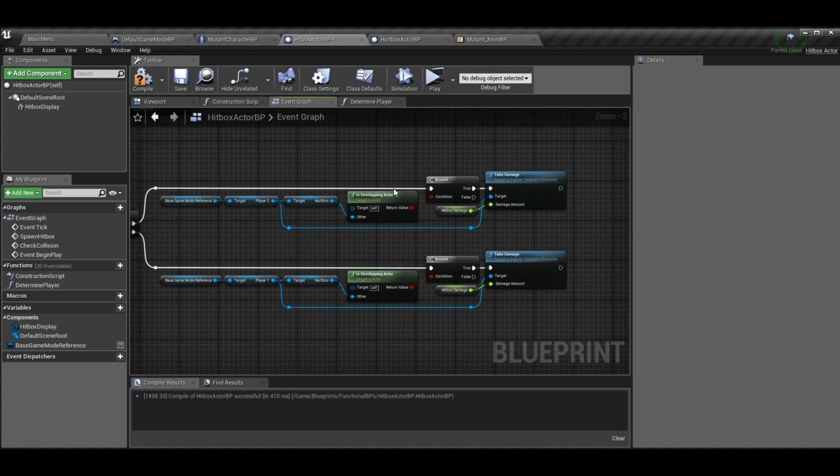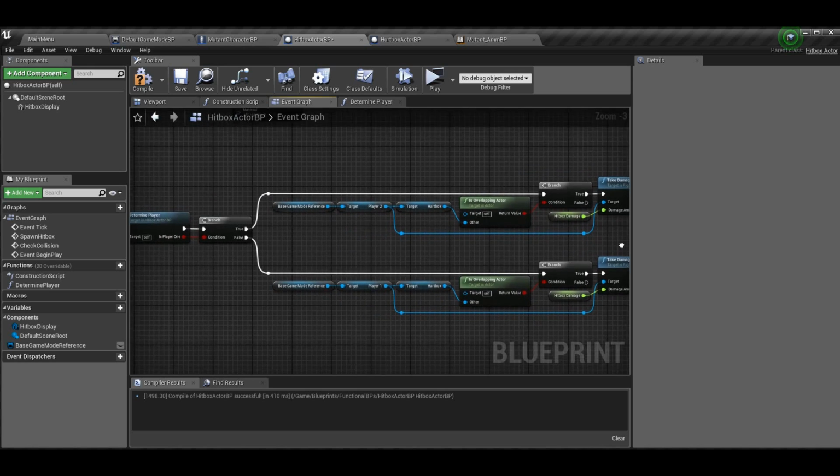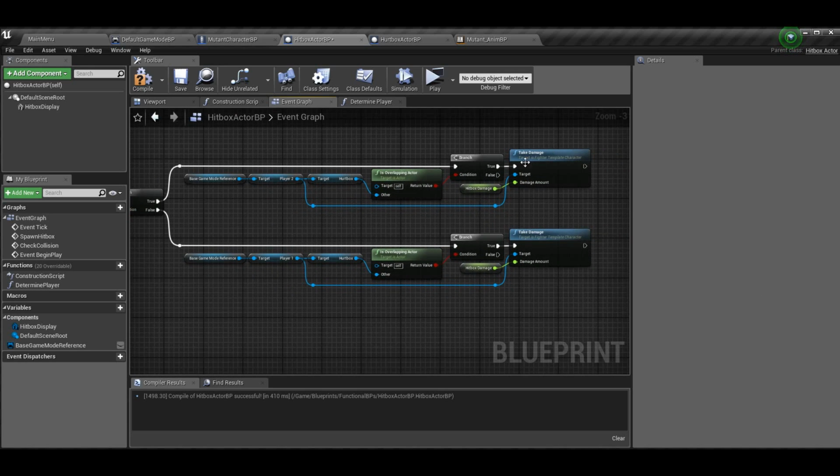Okay, and then the rest is just the same as it was before for check collision. So if it is overlapping the actor, then go into a branch and just, if it's true, go ahead and take damage. The damage will now be done on the target. This is also different. So it's not just damaging character 1 like it was in the past. Here it's actually taking damage from the Hurtbox that we're checking, right? So player 2 was the Hurtbox we were checking, so we're going to take damage on player 2. Otherwise, if we're player 2, or if player 2 is hitting us, then player 1 is the Hurtbox we're checking, so we take damage on player 1.